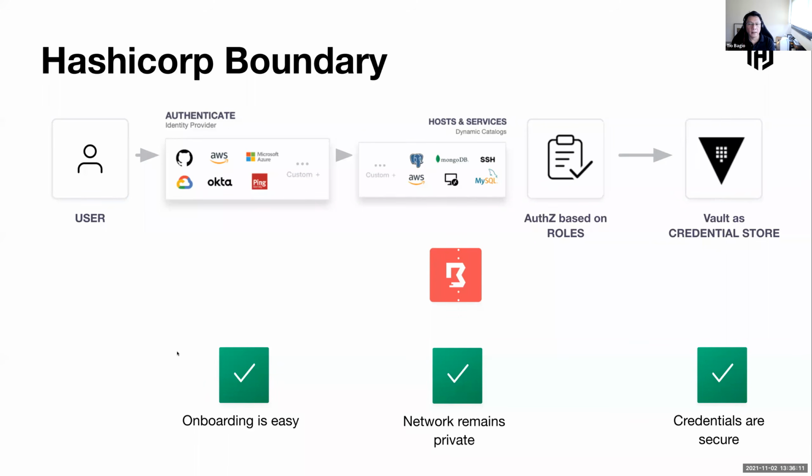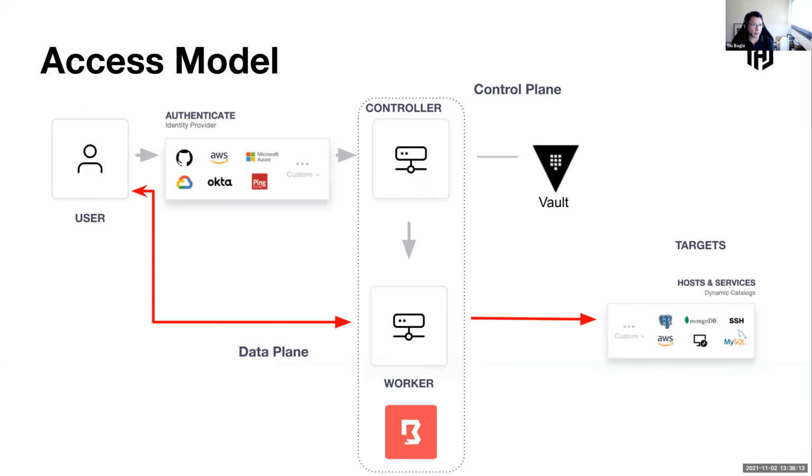All right. So in terms of how Boundary works, Boundary clusters consist of a control plane and a set of worker nodes. Users connect to the Boundary controller, and this Boundary controller knows what users are under management, the targets under management, and it manages users' access as well as brokers the user connection to the Boundary worker, which then proxies it to the target system.